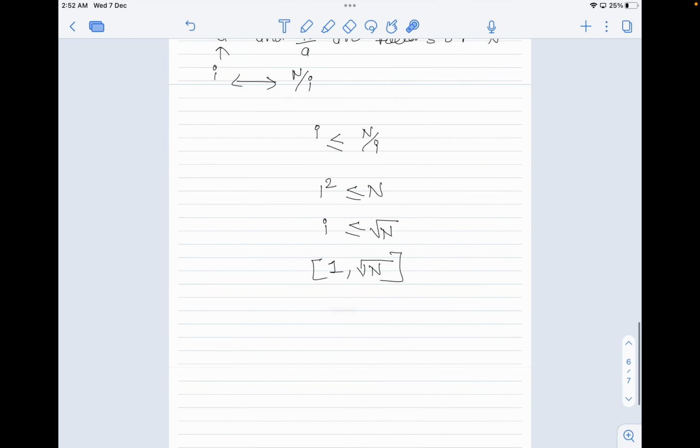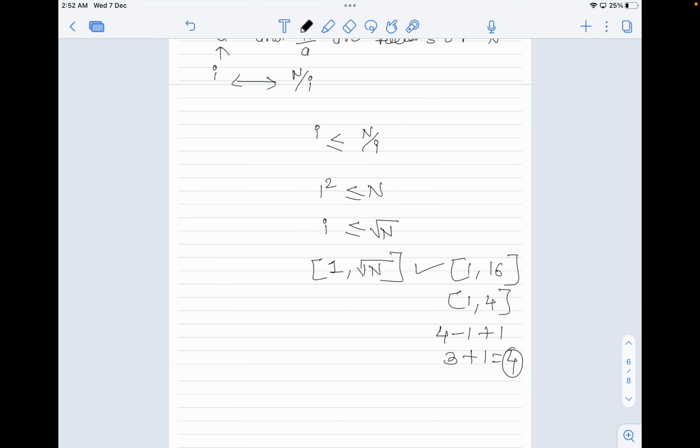Means the iterations are going to happen till square root of n. Let's take the same example for 1 to 16. If I consider this square root, how many iterations are going to happen? 1 to 4, means 4 minus 1 plus 1, which is 4.